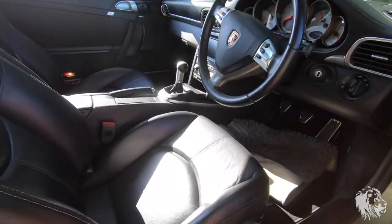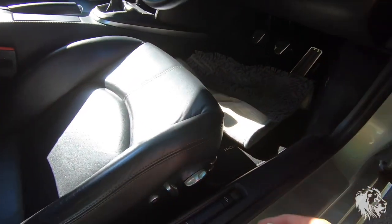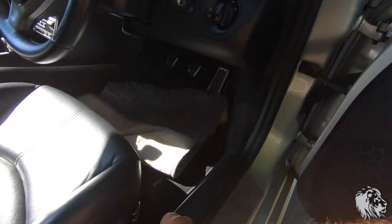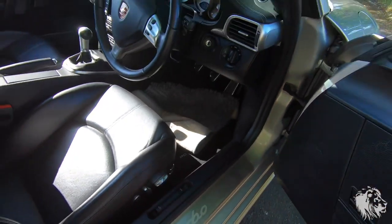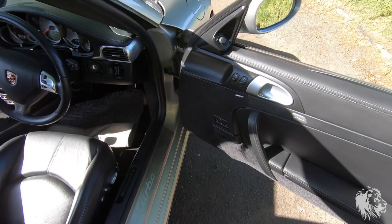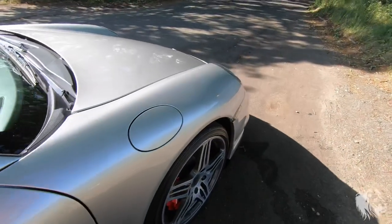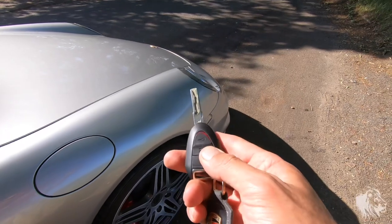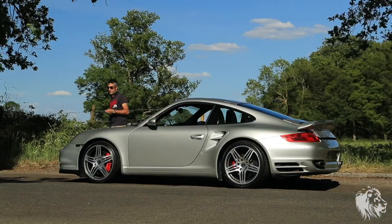Then the next thing is I would open the boot and the front boot area. On this one, immediately trying to do that, this switch here has failed, so it doesn't actually do anything. So again, that's on the list. This switch is actually a part you can get from Porsche, and it's a part we have actually ordered from Porsche to be replaced. So then that will work. And then the backup system for that is on the key. You've got the button here which you hold down and it pops the bonnet. So luckily I could still do that.